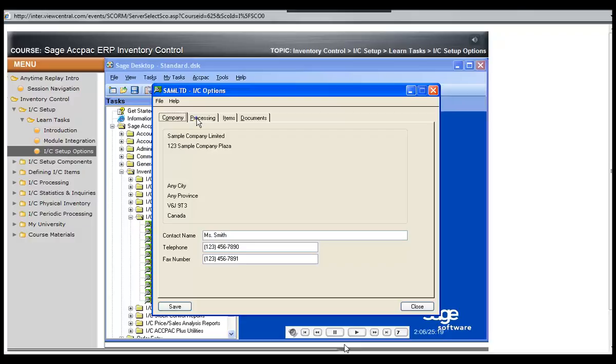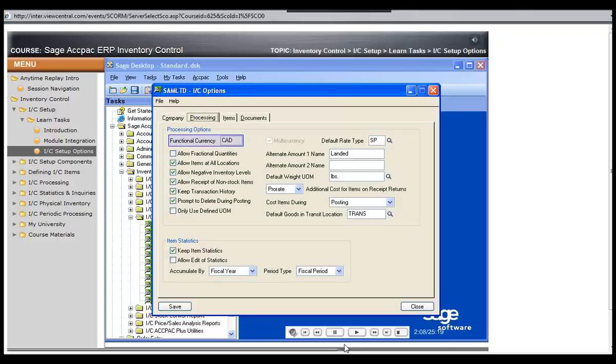Moving to the processing page, the first field displays the functional currency. This was determined when you first established the database. However, notice the field to the right called multi-currency. If the multi-currency module was installed, and if multi-currency was indicated for use within the company profile icon of Common Services, then multi-currency can be turned on for inventory control transactions.